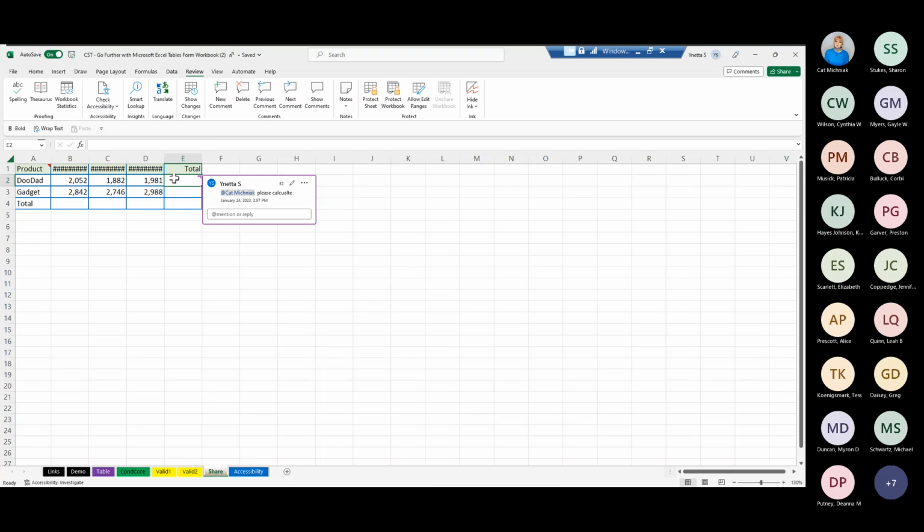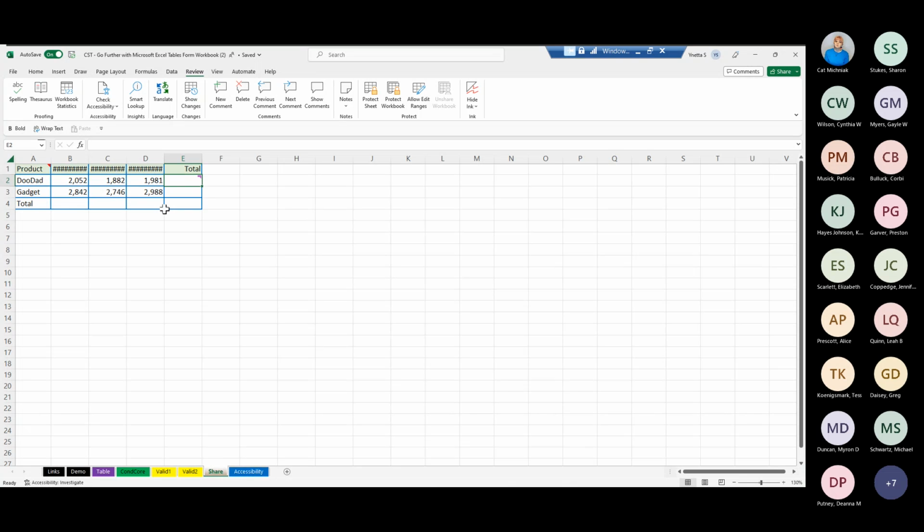and then I also left her a message, right? So this is really good because if you're working in a workbook and you're having multiple people in here and you want to leave different comments so that way they know what they need to do or what they need to work on, that is how you go about doing it, okay?